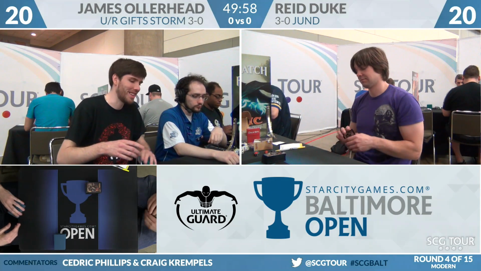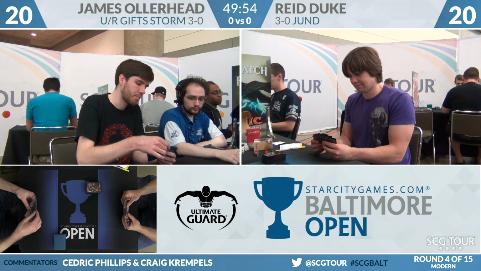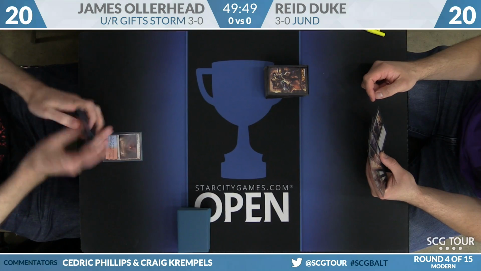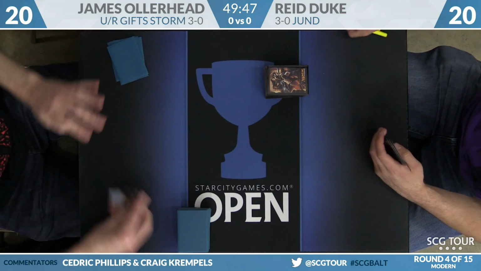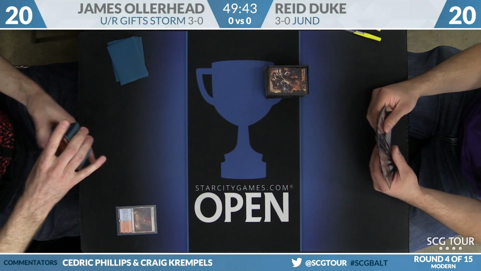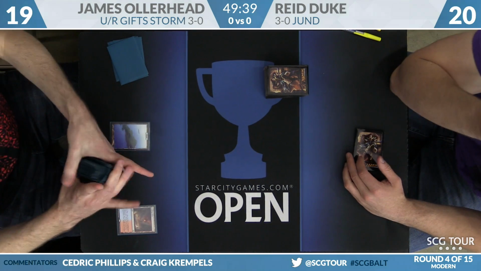This is a matchup where Reid's going to want just the right mix of things. You want to hit him with the discard on turn 1, get a little pressure onto the board turn 2. Maybe another discard spell plus a removal for their lord, so to speak. Yeah, they're cost reducers. And then hopefully grind them out from there.